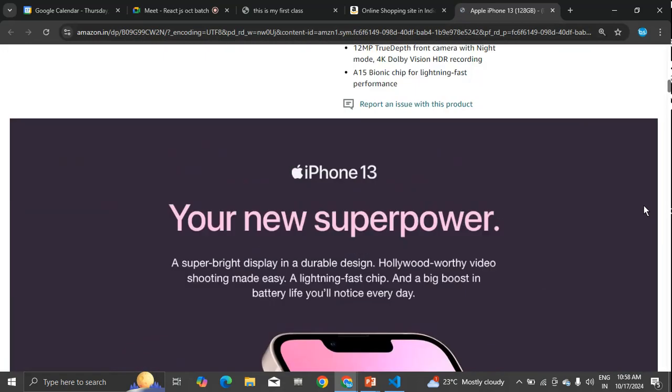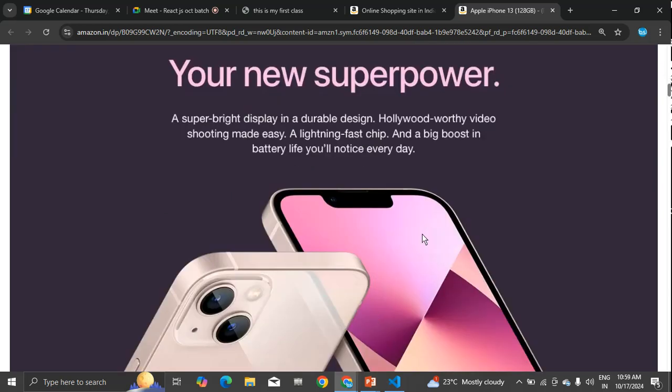Yeah, this one, they have written some sentences over here, right? So here they will be using the paragraph tag, correct? They are writing one para over here, and for this they might use some h1, h2, h3 or h4 tag. Let us go and inspect which tag they are using.